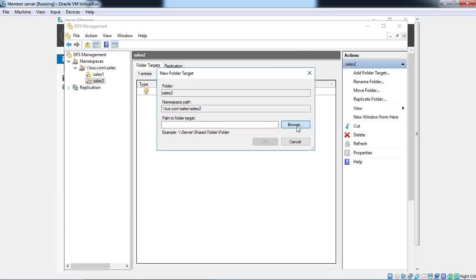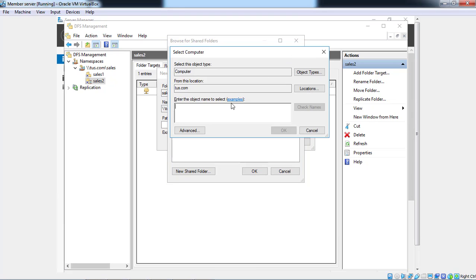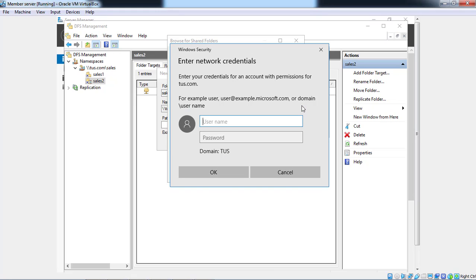The folder target is our sales on system1. Then enter the administrator password of system1, meaning our DC.